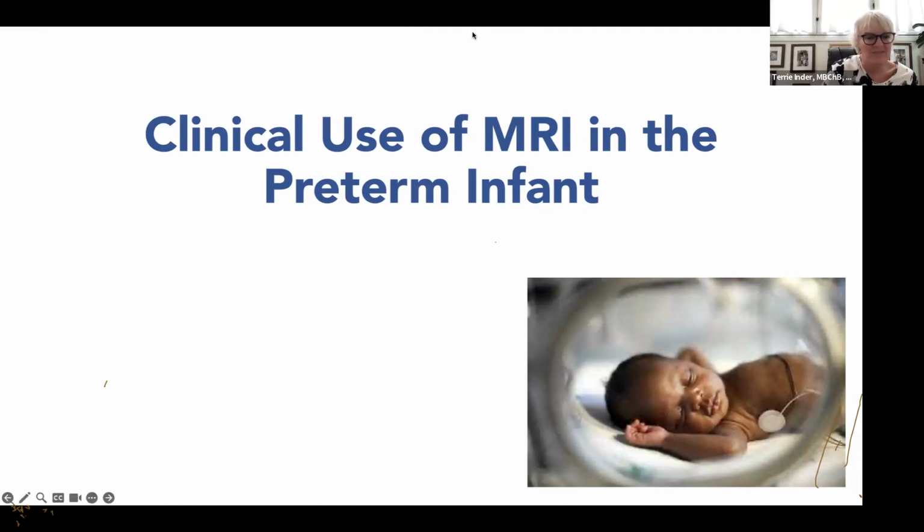I hope that demystified at least some of the aspects and made people feel a little bit more comfortable. But I know this is a work in progress, and you're going to have to go back to your babies and your scans and start opening them up and looking at them, and even spending some time with your neuroradiologists, really understanding. But it's not hard. It's not hard, and it's so helpful. And then you can walk families through the scans and show the scans to the families and say, this is what we see, this is what we think it means, and we'd love to be able to have you feeling comfortable and confident to be able to do that.